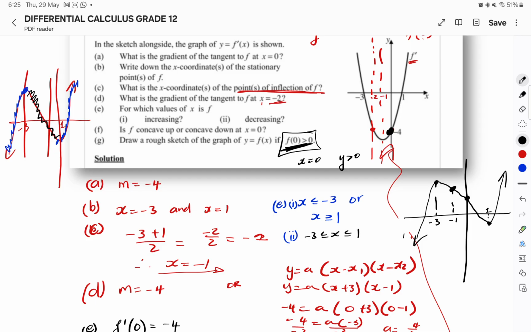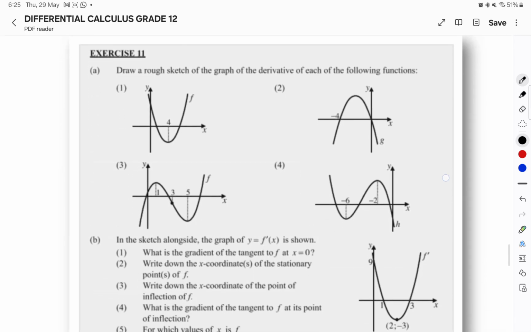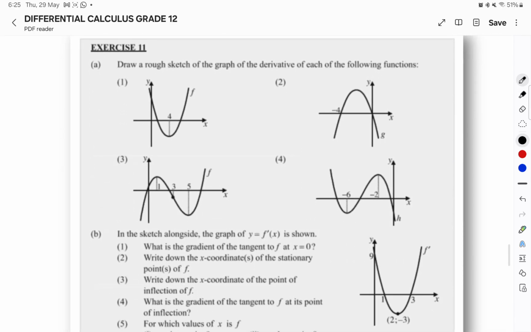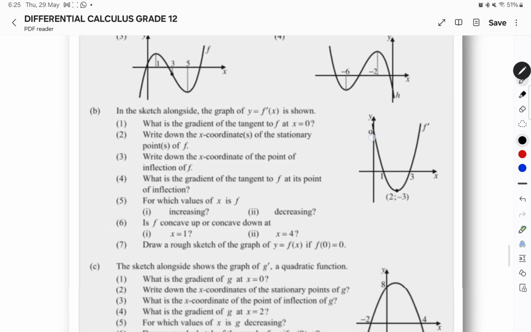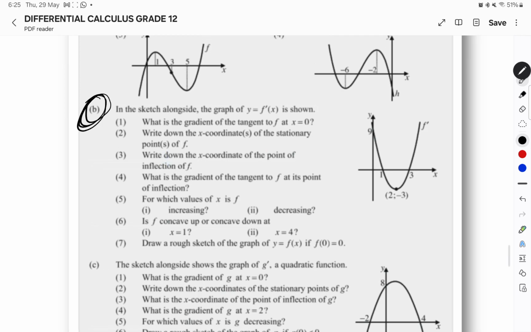Try to practice this example as I will give you. The next exercise in our book will be exercise 11, number A, as class activity. The next one, I forgot the class activity number, and then try to do number B as the next class activity after this one. Try to practice that and then you will be good for tomorrow.